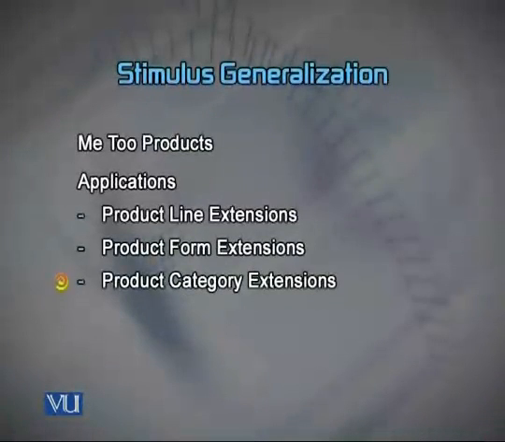The third is product category launch. Category means a totally different use for the product will be put into position. Therefore, a product is launched first, let's say, as a deodorant. Then we might go to a cologne. Third, we might go for a shaving gel. Fifth, we might go to an aftershave. And all these are for different product categories, and they target totally different requirements in the market. So keeping the logic of product generalization in mind, we can see that there is a lot that is done. We can have product line extension, we can have product form extension, and then product category extension.